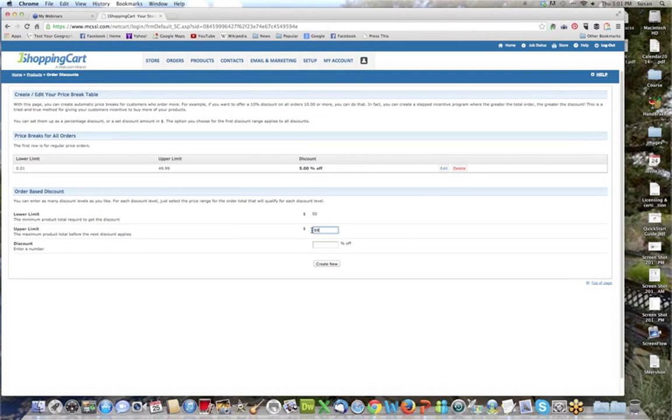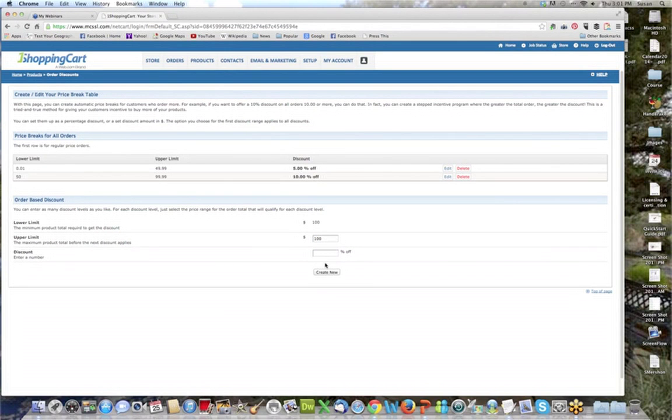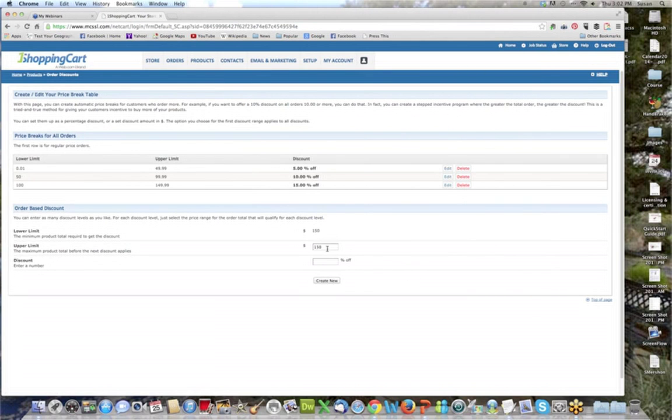So I could say $99.99, you get 10% off. And all I'm doing, this is just for clients who buy in bulk. So you're basically giving them a discount the more they buy. This is not something that most people who have a digital store use because you have digital items. This is more for products, and at least for me, in my experience, I use this for physical products, not so much digital ones. So again, now here's my $99.99. So I could say, okay, $149.99. I could say if you spend that much, then you're going to get 15% off, and I would just keep going, right?